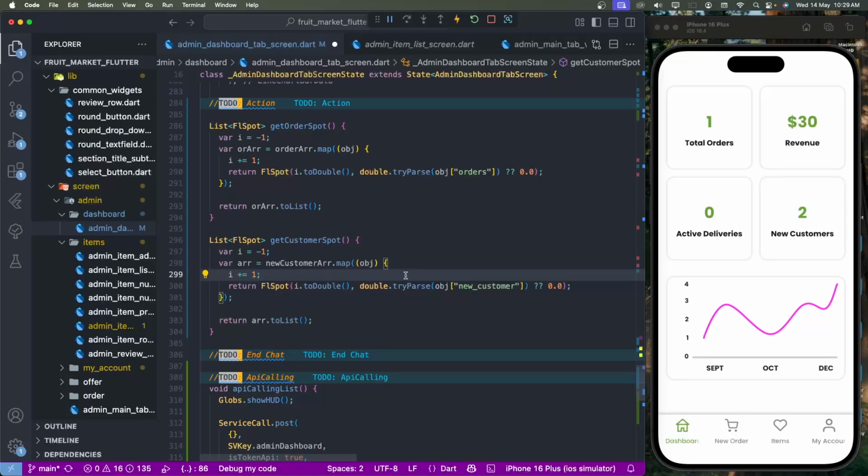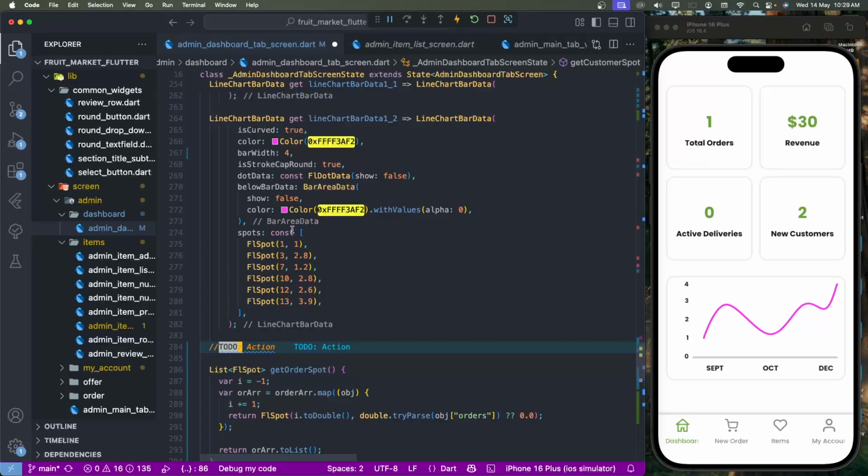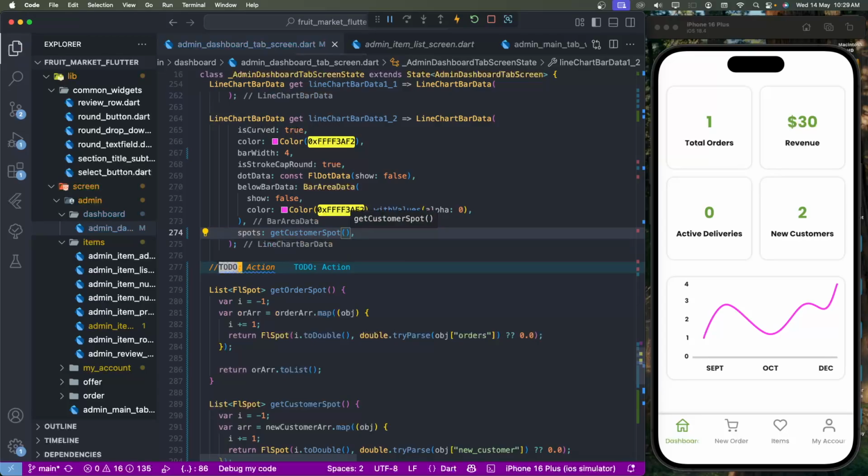And we need to configure for the customer spot, copy here and replace with this date, get these functions and customer spots, like we need to call every data.